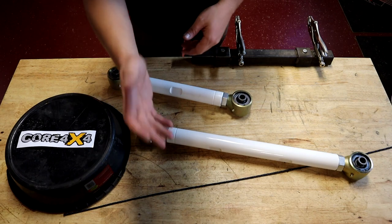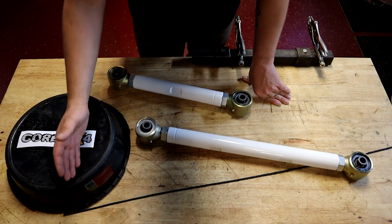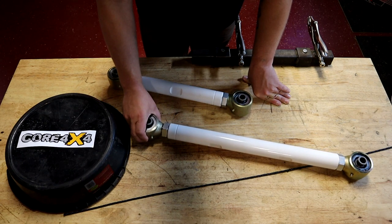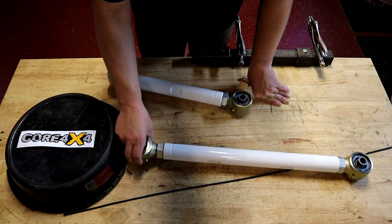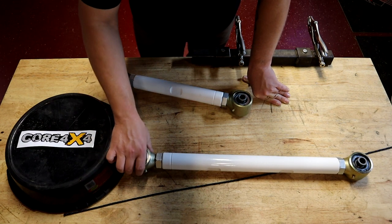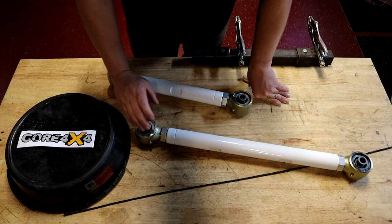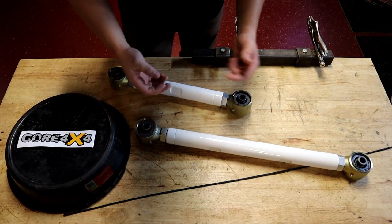Usually this is kind of about what a stock suspension looks like. I have video actually showing my truck do this — this is what happens when you have a setup like this. When you lower a vehicle, this bar actually starts to pick up, and the more you lower it the more it raises up like this. If you had a factory truck or a lifted truck, this bar will tend to get a little straighter, going the opposite direction. So a factory truck is probably sitting somewhere around level, but when you lower the truck you're going to start looking like this, and that's really not good. When you get a setup like this, you get what they call rear-end squat, and that's not a good thing.